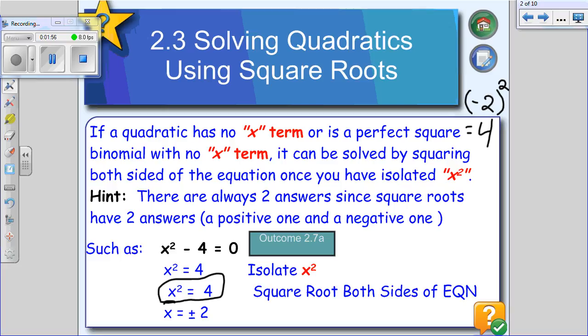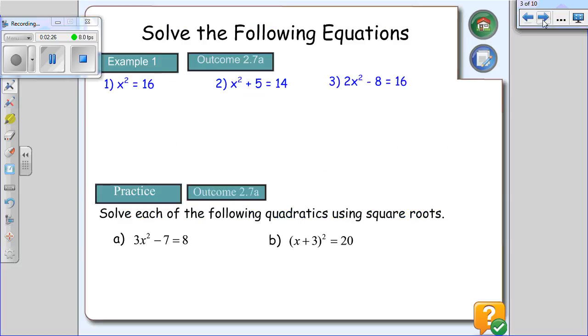So when you square root things, some of you have already been doing this. Some of you, we talked about this last year. You want a positive and a negative answer. If you cube root something, it doesn't matter as much. We only deal with square roots. Yes. So start answering things positive or negative when you square root things. We'll get more into how that works even more Friday.